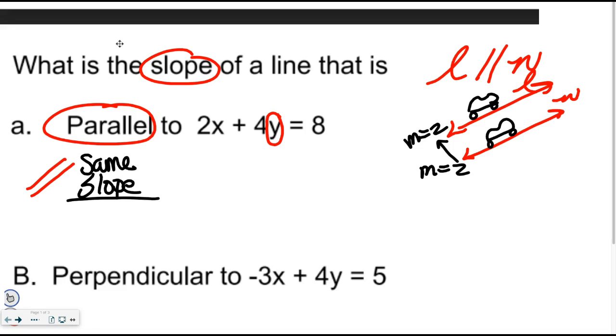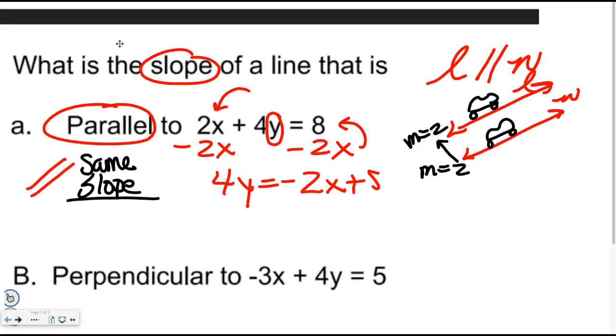And those of you who were in here yesterday who are at home today, we talked about how you always get rid of the x term, not by multiplying or dividing, but by adding or subtracting, depending on whether it's positive or negative. So we got 4y equals, and yesterday I told you guys who are at home that sometimes it's easier to write this by adding them up instead of down. Like instead of saying 8 minus 2x, or like 5 plus 3, saying 3 plus 5 with these, because it gets them in the right form without you having to move things around.